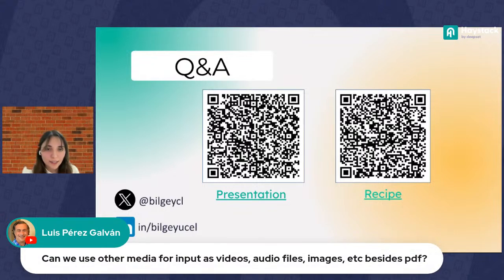And the question that we have is, can we use other media for input, such as videos, audio files, images, etc., besides PDF? Yes, you can. But it depends on how you are going to evaluate them. What are you trying to get from those videos or audio files and images?